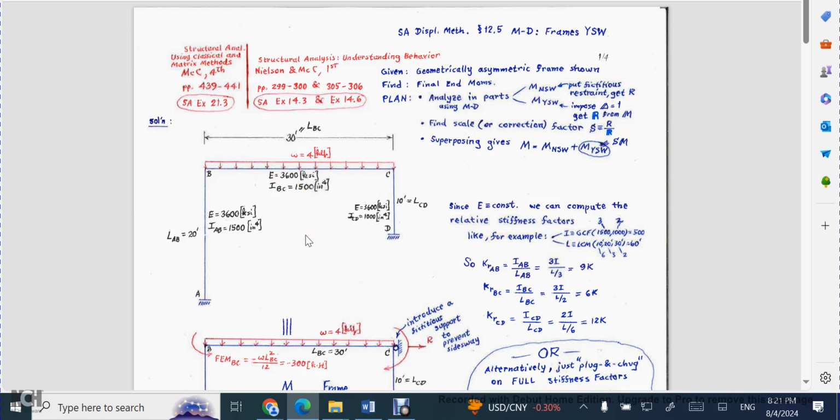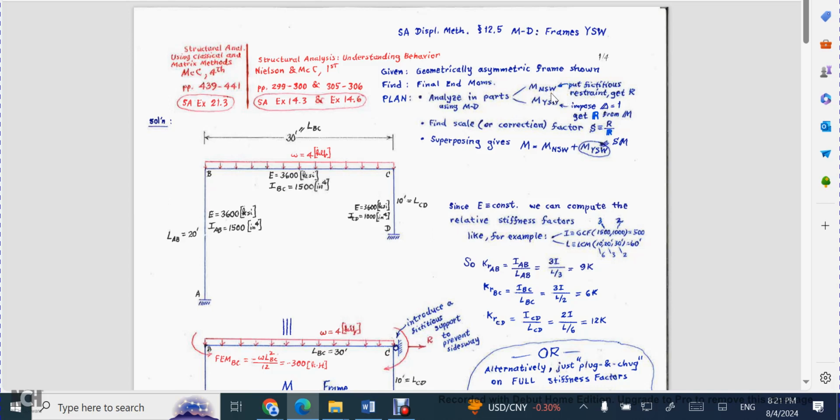The big idea in solving a problem like this is what I'm trying to show over here in my plan. First of all, we're going to analyze this in parts. The reason is that if you were to go back to, for example, the slope deflection approach, the equations did involve a chord rotation term, which, if you're using Hibbeler's book, most people will just term the Greek letter psi. Moment distribution ignored such a term, and as a result, you cannot just apply moment distribution. You have to do it in parts.